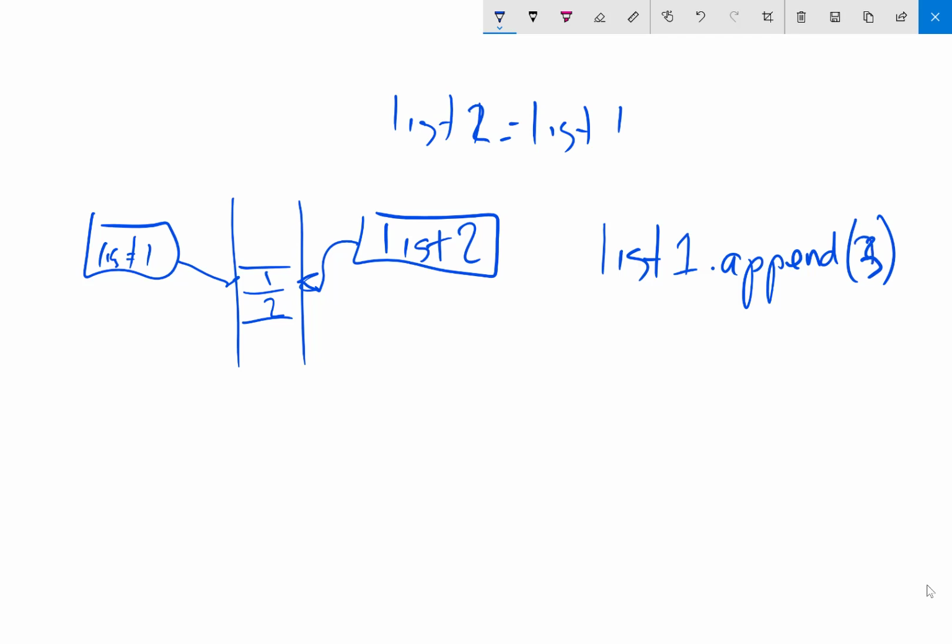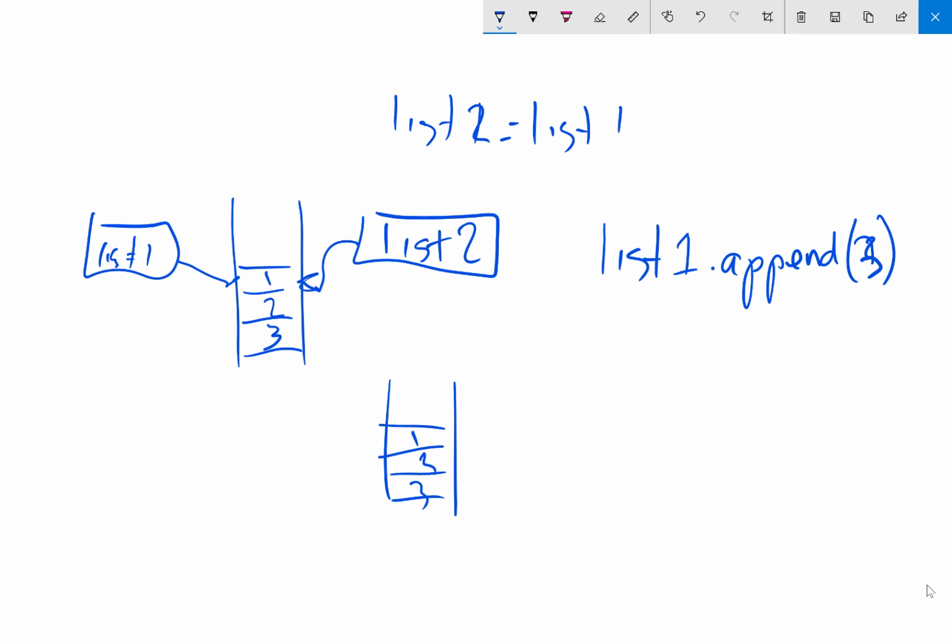So now when we come to alter list 1, it does not create a new list 1, 2, 3 and move the list over, because lists are mutable. So when we appended the value 3, it looked at list 1 and it put the value 3 on the end. And because list 2 was pointing to the same place, list 2 also altered. So that's why we've got to be really careful when we assign one list to another list, if we use methods that alter one list, they will also alter the other list. They are not true independent copies.